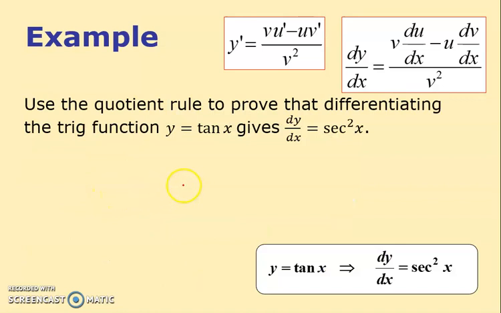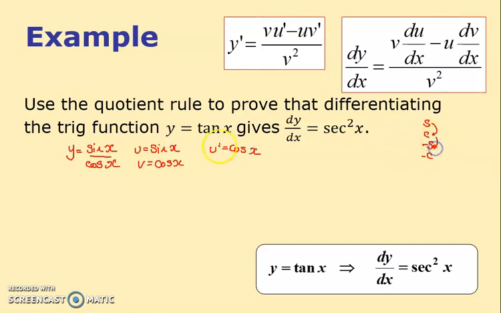It says use the quotient rule to prove that differentiating tan x gives sec squared x. The obvious thing is tan x doesn't look like a quotient, but of course we know that sine divided by cos is tan. So I'm writing that there, and that's my tan. So this seems to be implied, where you write u equals sine x, and v equals cos x. Again, just remember this rule, sine cos minus cos. If I differentiate sine, I get cos. If I differentiate cos, I get minus sine.